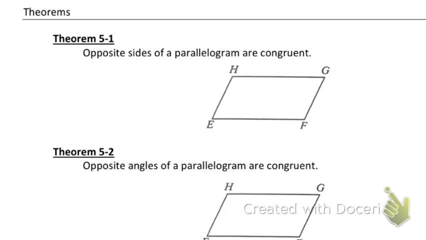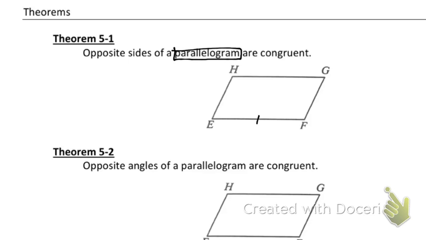In order for opposite sides to be parallel, let me rephrase that. In order for opposite sides to be congruent, it has to be a parallelogram first. So I have to tell you it's a parallelogram. If I just give you a quadrilateral, you don't know opposite sides are congruent. So it has to be a parallelogram to start off with. That has to be your given. So if I'm looking at a proof, did they give me a parallelogram? And if so, then I can say opposite sides are congruent.